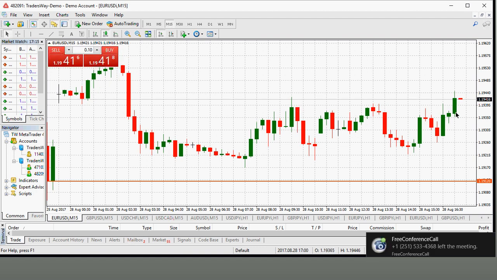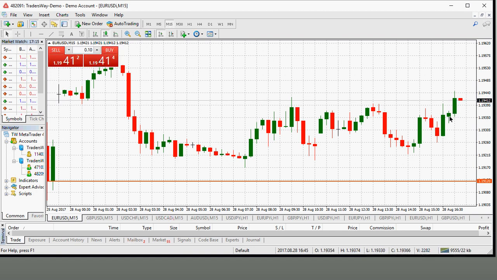Remember that whatever time frame you are on, each of these candlesticks represents that period of time. In this case, we are on the Euro USD 15-minute candlestick time frame, so each of these candlesticks represents 15 minutes of time. You can see where this candlestick just started, because right now it is 9:15 Central Standard Time. So this is a new candlestick since we just moved over to another period of time.